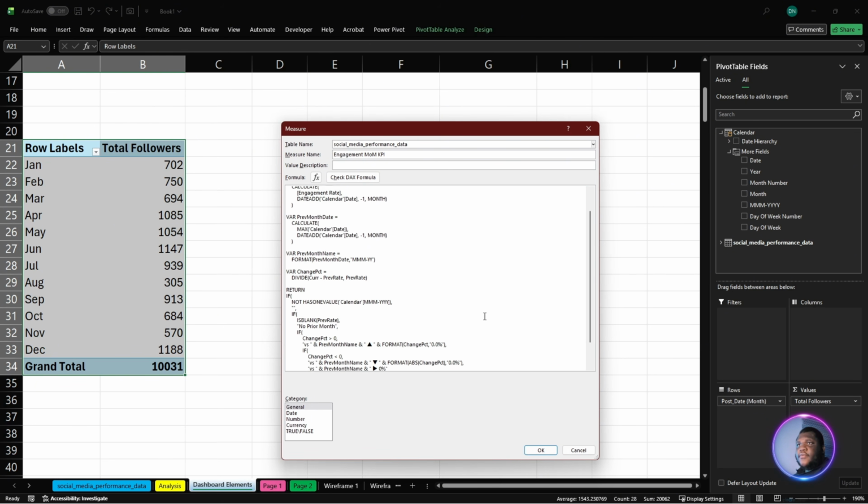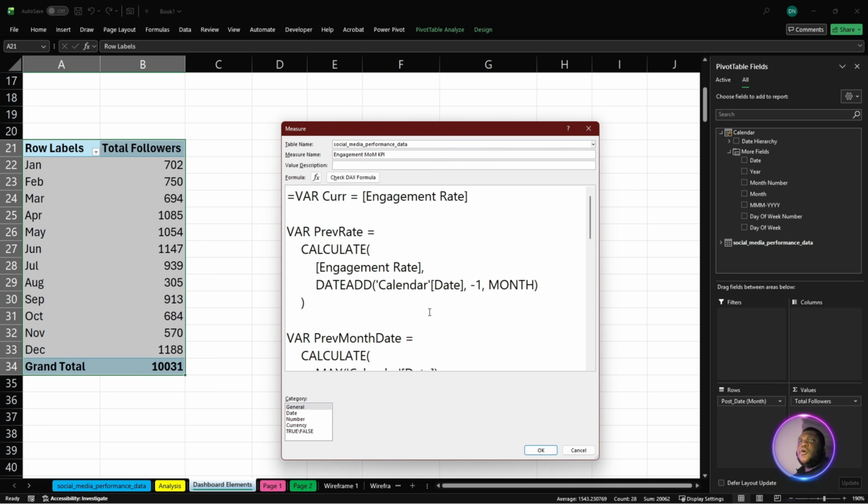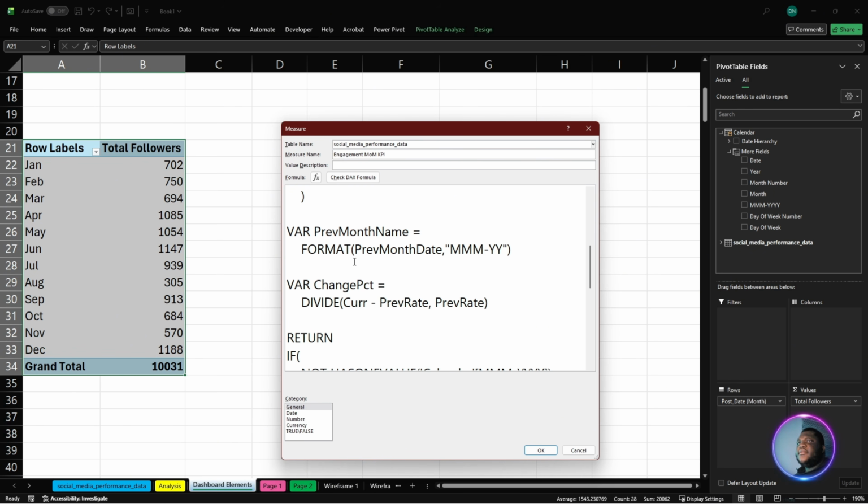It's kind of long again, but basically all we're doing here is getting our current engagement rates. We want the previous engagement rates by using the CALCULATE function and DATEADD minus 1 month as our second variable, which is the previous rates. Then our previous month date, we're using the same CALCULATE to get the max of our calendar date minus 1, right? And then the previous month name as well and the percentage change.